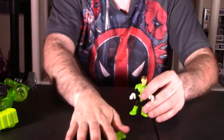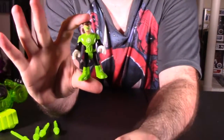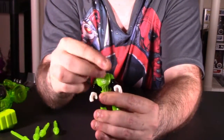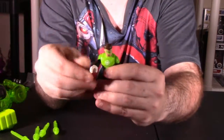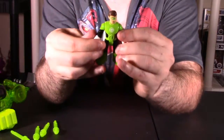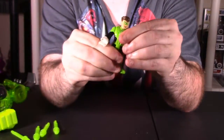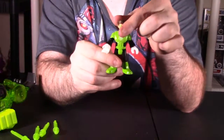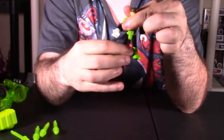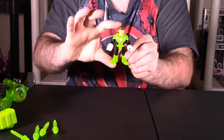The very first thing we're going to take a look at is the actual Hal Jordan figure itself. This is a nice little figure. There's a lot packed into this little guy. He's only maybe 2 inches tall, but as far as articulation, let's get into it. His head has full 360 movement. His arms have 360 at the shoulders, but they also have shoulder movement, so you go up and down with it, which I'm very surprised a figure this size has. The wrists spin 360, no waist swivel. Now the feet are a little sketchy only because they only bend in one direction. They bend straight up and they all link together, so you cannot bend the feet individually, just so you know. But a great amount of articulation in a figure this small.